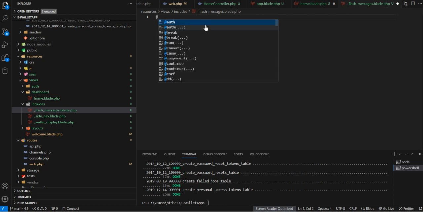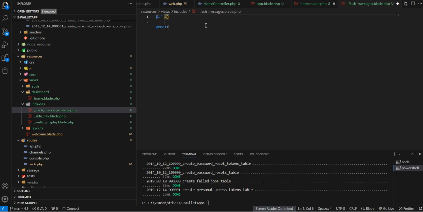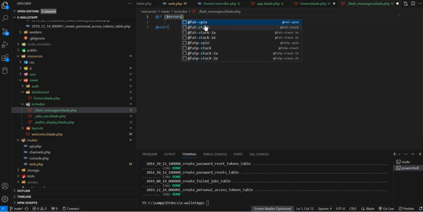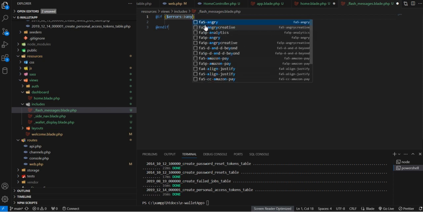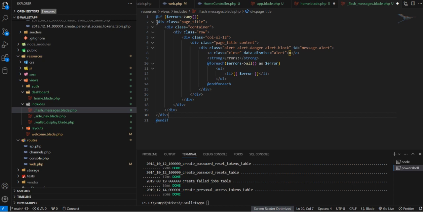We'll say @if errors->any. If there are any errors, essentially I've already built something which says this.